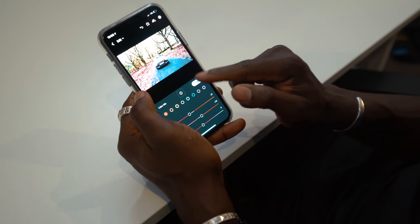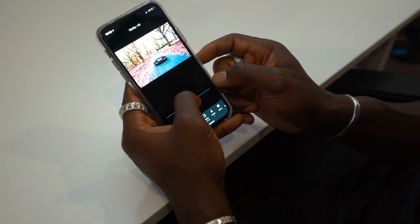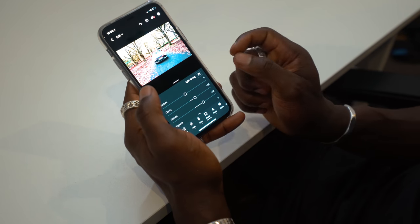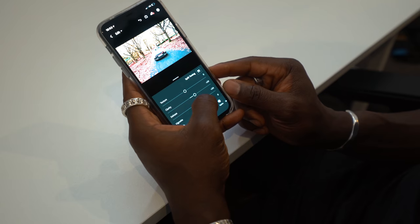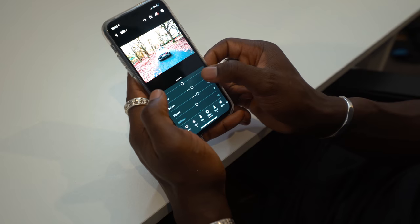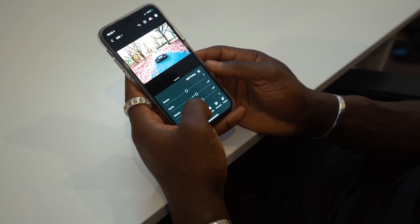So that's majority of the work done. Click done on the colors, then go across to Effect. You've got Clarity — increase clarity to 37. You don't want it too much as it looks too harsh, or you can bring it down to 24 if you prefer. One thing I really love on the tools is the Dehaze tool. It looks too faded without it, so I go down to plus 34, so it still retains some of those qualities in the shot. There's nothing else I'd do to it. Maybe sometimes I put some grain, but it depends — usually in portrait shots I might put some grain. Optics I don't touch, everything else I don't touch.